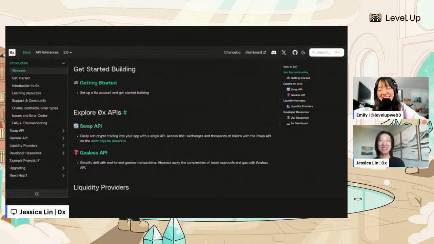Hopefully it's not too loud. We have two APIs. So one is the vanilla swap that I was showing on Matcha, as well as a gasless version. The gasless version provides a way for your end user to not have to hold the chain's native token in order to make the swap. So you can include one or both in your application if you want.